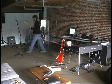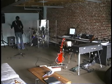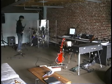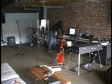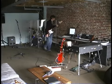Now, I banged my bass earlier, so I'm going to check the tuning. Which I know you're thinking, I was right, but it's not quite that simple. Okay. Let's see. We'll record now.